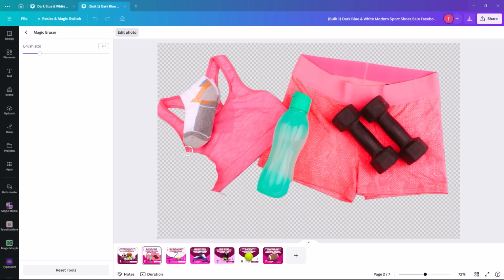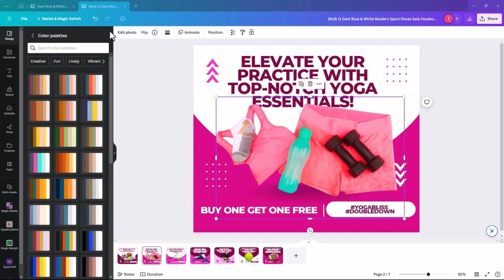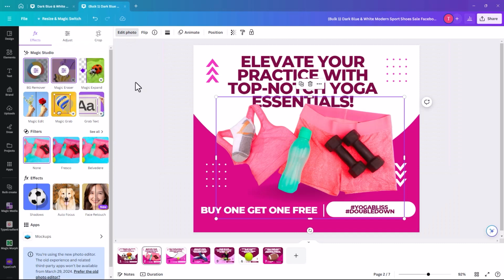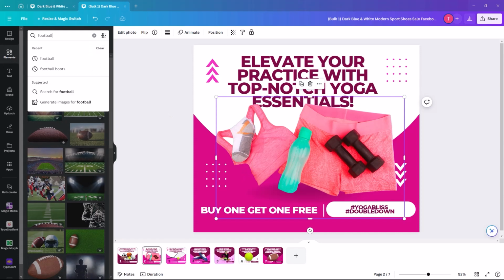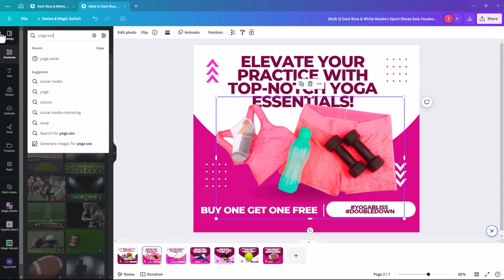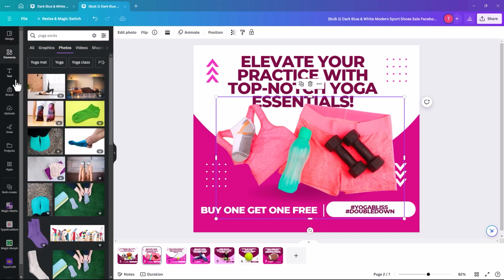But I know what you're saying. You're going, well, what about this big hole that's here? So using the Magic Studio, you can generate extra bits in your picture. But for this one, I think I'm just going to add another maybe pair of yoga socks or another bottle or something.